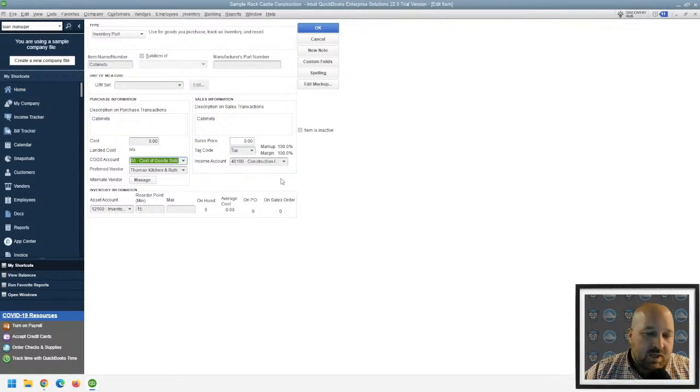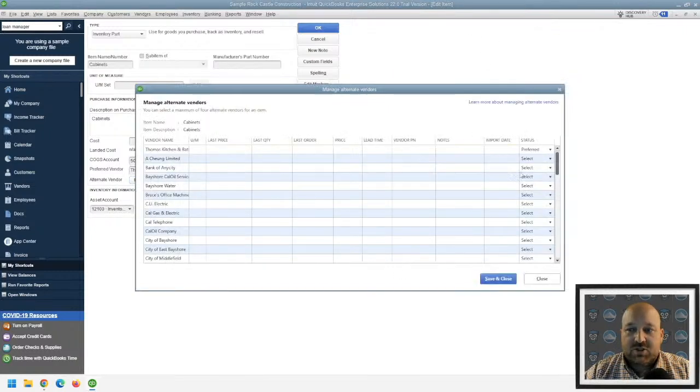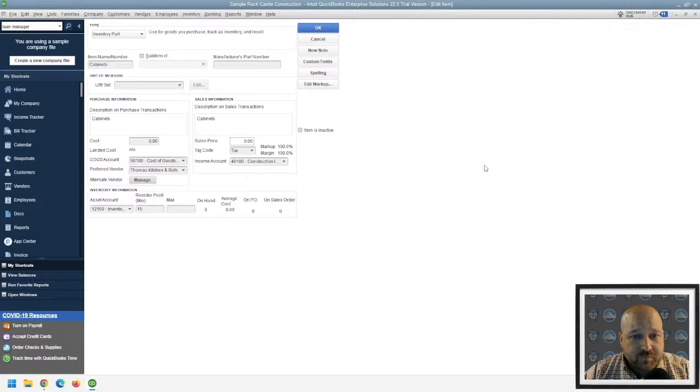And this is also where you can set up whether or not things should be taxable, what the standard price should be, what your standard cost should be. And as we talked about before, this is where you can specify your preferred vendor and then other alternative vendors that you might choose to use as well. You can also track manufacturer part numbers, and then you can pull that information out into custom reports as needed.